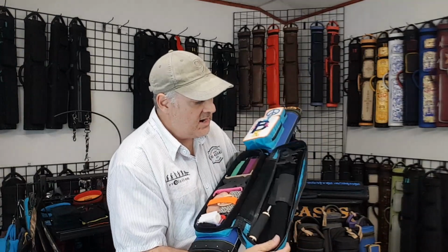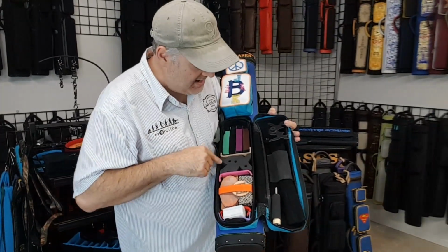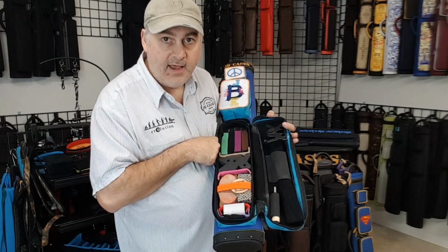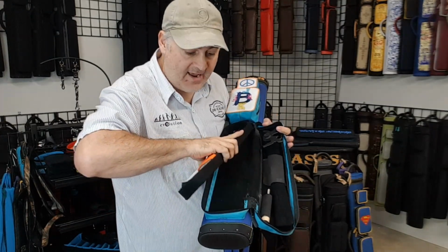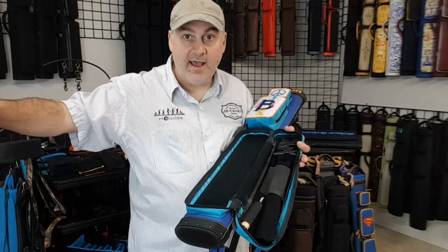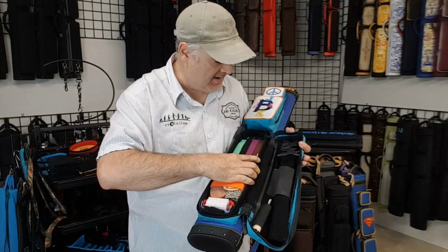And then in here, I've got a pocket tray. Move that down a little bit so you can see it. I got a pocket tray, and I've got this set up with different compartments for all my little things here. And the whole tray itself comes out. So I could take that and just put it on the table, and I've got all my accessories right there. So I don't have to go bend down and get into my case and all that other stuff.